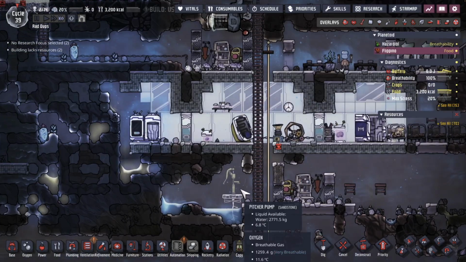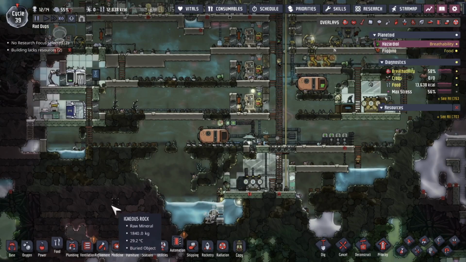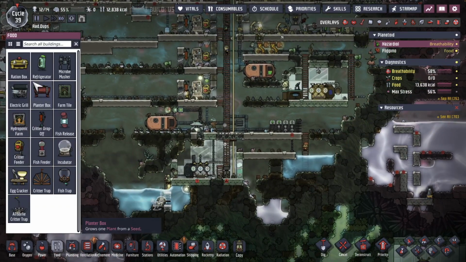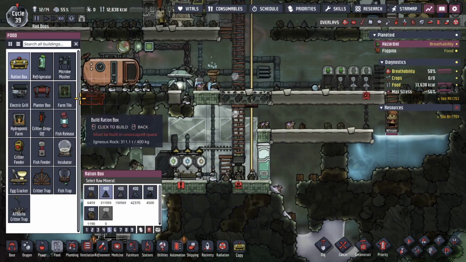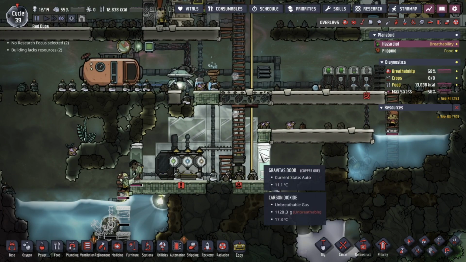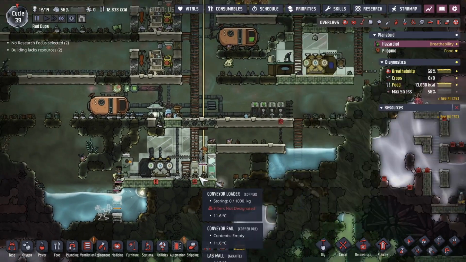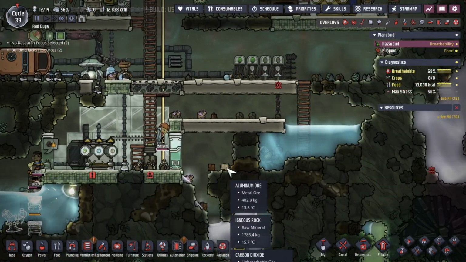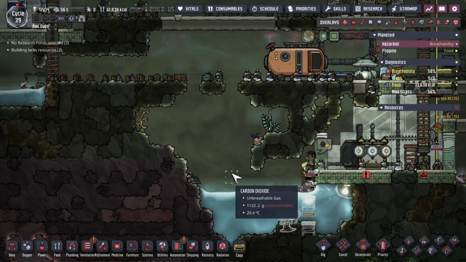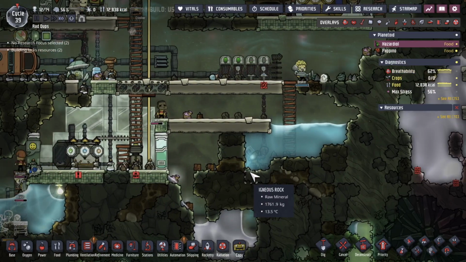The other option is I produce food over here, but I don't. 3,000, so they're going to last one more cycle. I think I can produce enough food here. Now, if I want that to happen, someone's here without a gas mask. How did that happen?